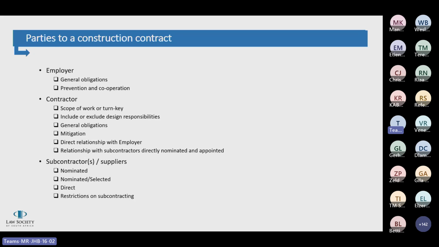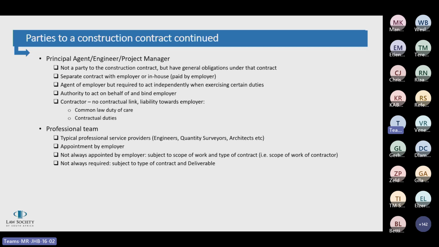Employer's representative. So I'll quickly run through that because we're going to discuss that as a separate topic as well. The employer's representative is also, as you know, involved in the construction project, and it's an agent that acts on behalf of the employer. Although the party is mentioned in the construction contracts, it's not a party to the contract itself. The employer's agent will have a separate contract with the employer. It's usually an engineer, a project manager, quantity surveyor, or an architect. It does sometimes feature that there's an in-house appointment for the employer's representative.